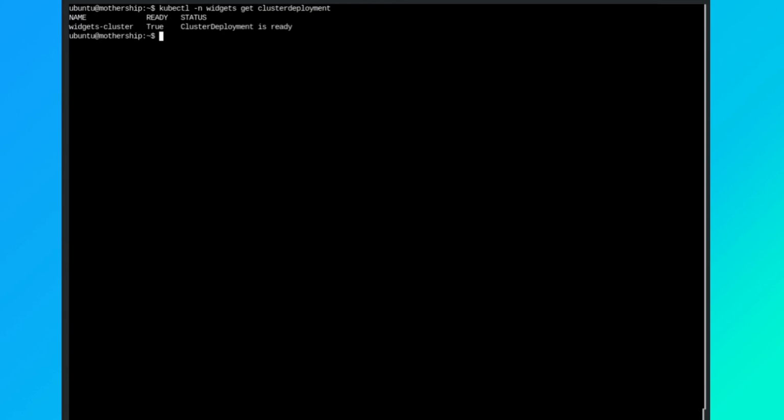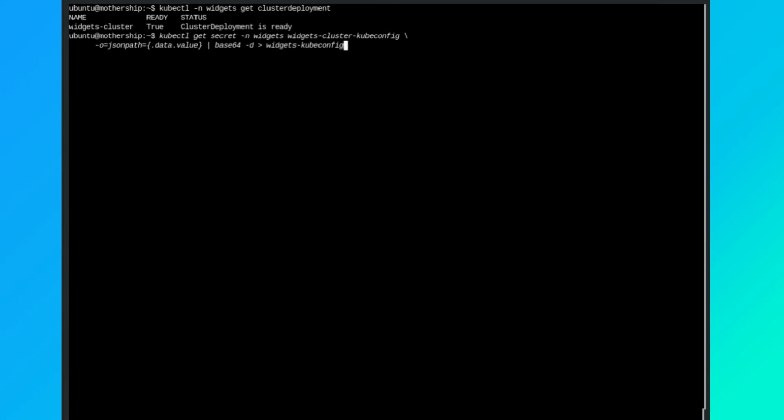So, right, the widgets team wanted a cluster. We've just spun them up a cluster. Now I need to hand over the keys so they can actually use that cluster. So I'll just use this kubectl command. But basically, you'll notice that there is a secret in the widgets namespace called widgets cluster kubeconfig. And that secret contains the base64 encoded kubeconfig that we want. So we can just redirect that, decode it, and put that into a file. And that's what we're doing with this command here.